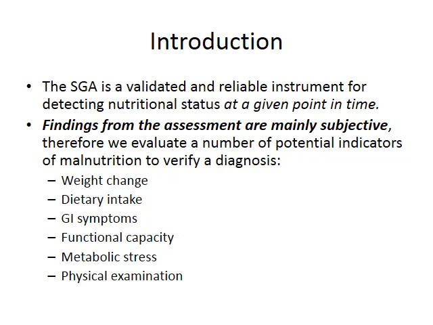SGA is a validated and reliable instrument for detecting nutritional status at a given point in time, meaning the tool should be used at important intervals of a patient's care, like admission to the hospital or admission to the ICU. Performing SGA daily will provide little information for changes in hospital status.